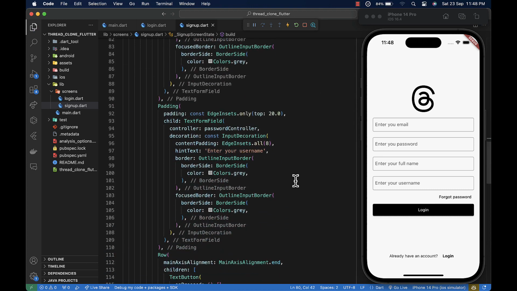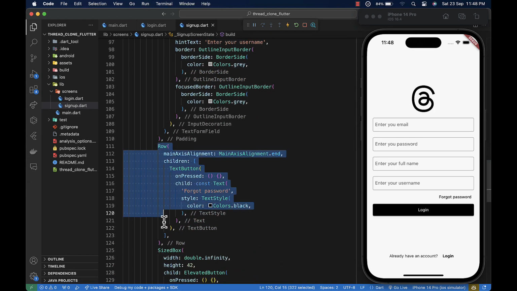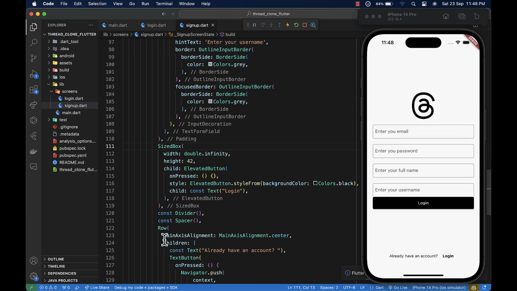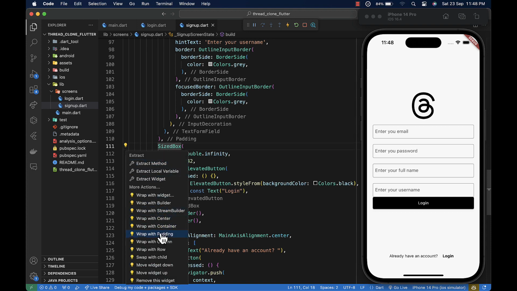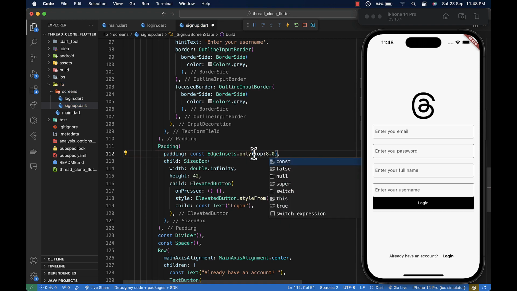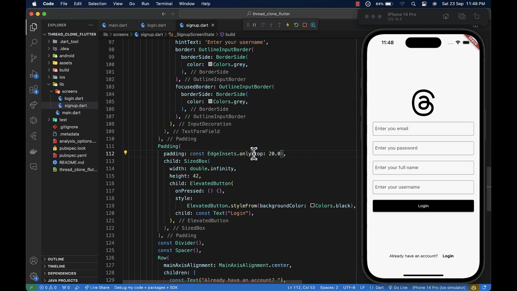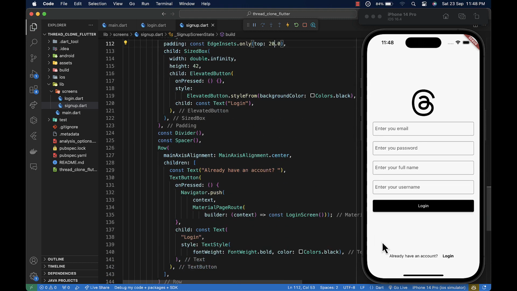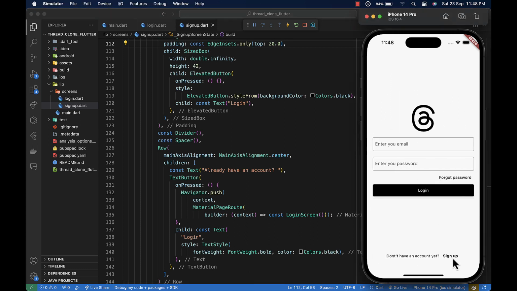So let's get rid of the forget password and also wrap the sized box within a padding. And this padding is only going to affect the top side, with a value of 20. Perfect. As you can see over here, everything is working perfectly.